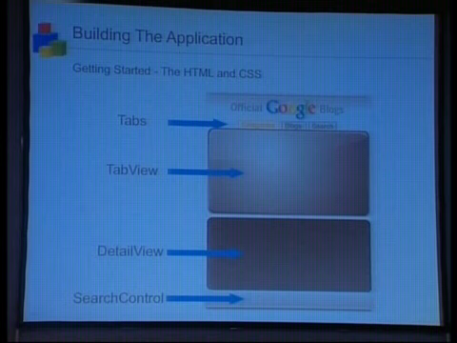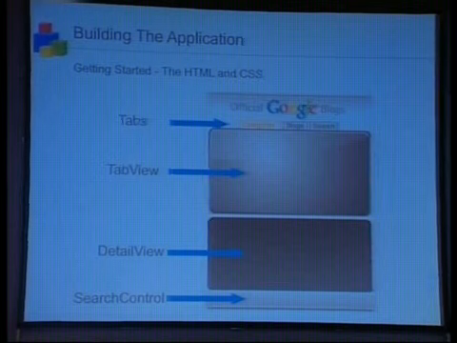CSS, obviously the styling component, is an interesting beast. Again, back to Firebug, please get it. I was able to get this up and running, once I had the images, in about 20 to 30 minutes. So I had the base div DOM structure, and I got to this in about 20 minutes with some styling. And I did it all in Firebug until I got it right, and then I could dump that out, and away I went.